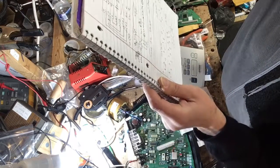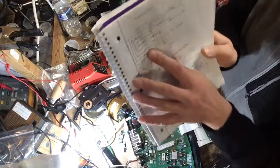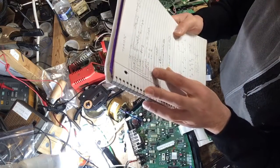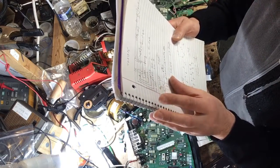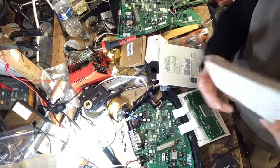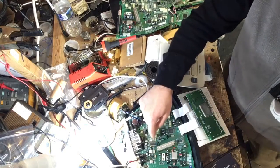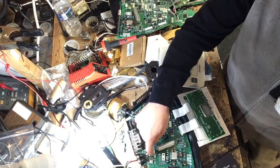Oh, I got another diagram. One thing I want to mention also is your VCC on this op amp, your pin number 11 and 4, I believe, are your VCC. One is -15 and the other one's +10. So make sure you look for both of these pins.